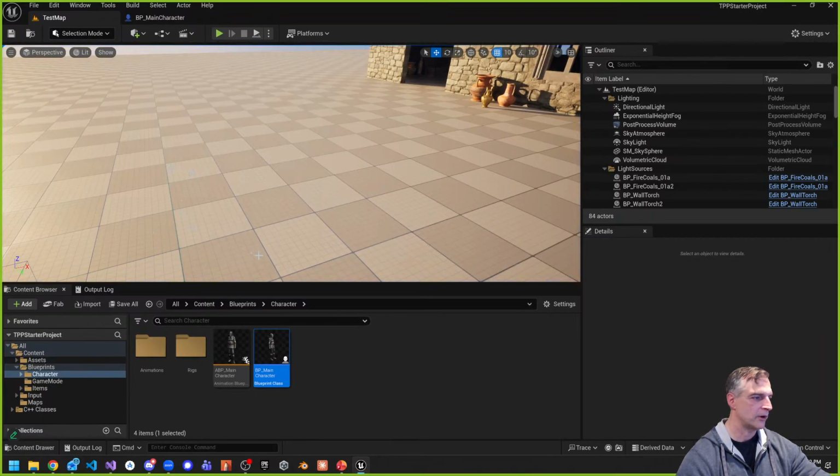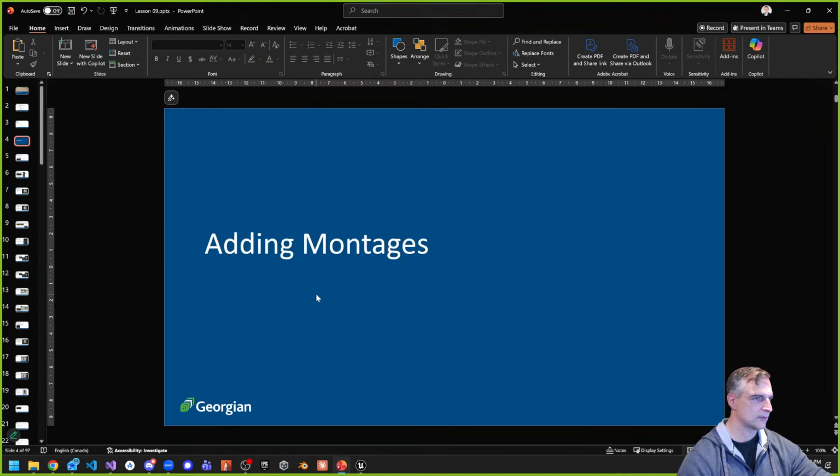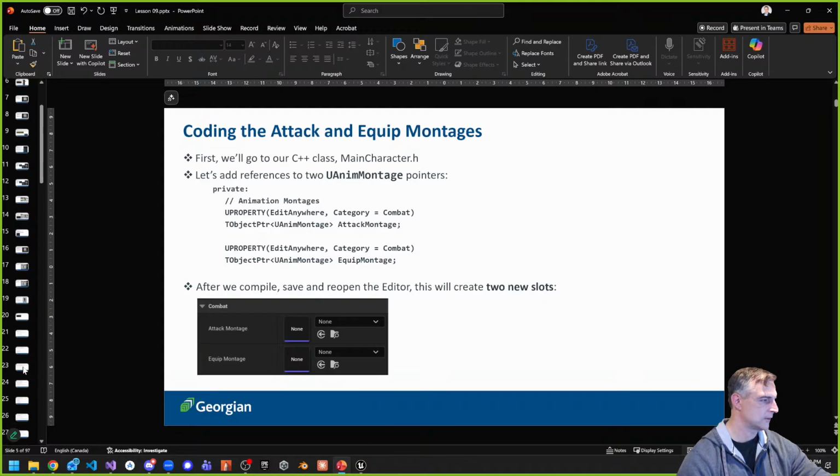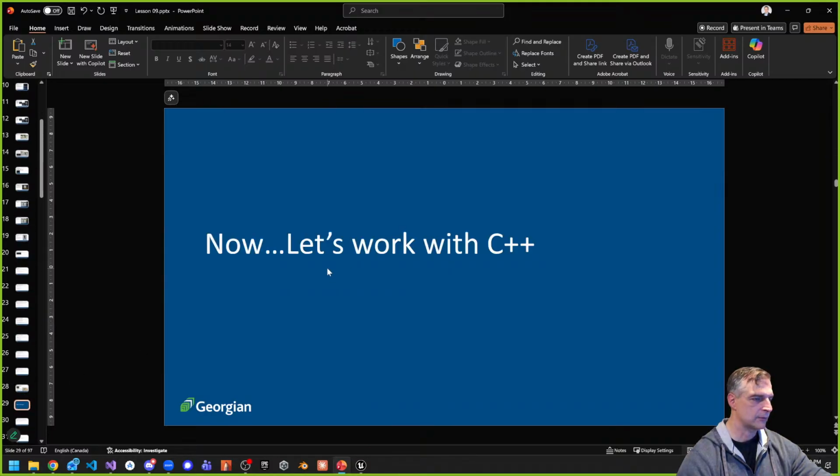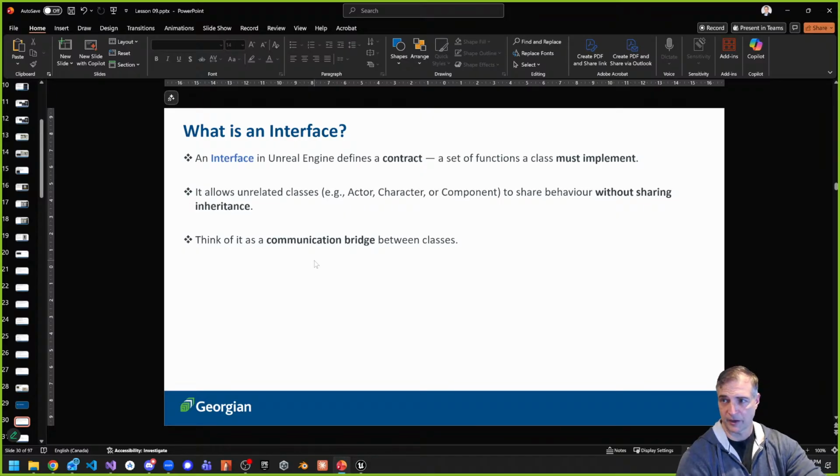But for today, what I want to work on is the next piece. So we're all the way down to here. Let's work with C++ more. One thing I want to talk about again as a reminder is what an interface is. If you remember, it's kind of like a contract, and there's a set of functions that the interface defines. If you implement the interface, that's how OOP works, then you must implement the functions related to the interface. It's a must override situation.